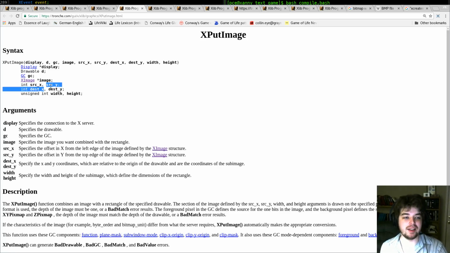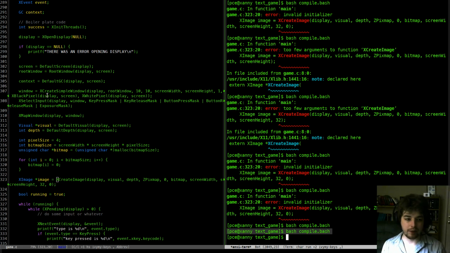Then it's going to take the destination X and Y, which is where we want to start putting it, and then the width and the height of the image. And since we just want to put up one image on the screen that we're going to write everything into, just because it's going to be faster that way, we're just going to do 0 for all of these, and then the screen width and the screen height, which are the same dimensions of the image, right?